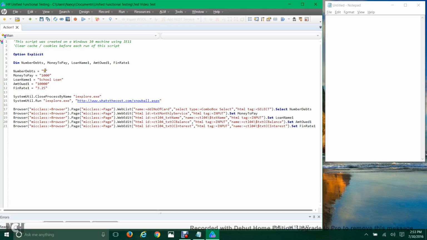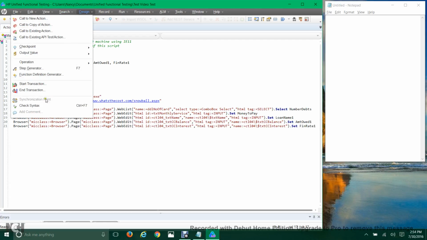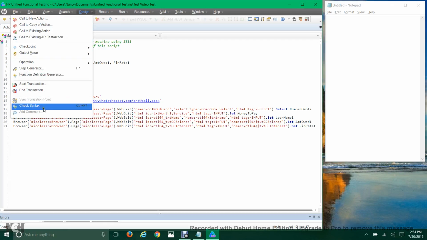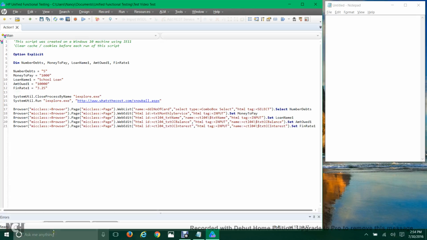And then later we'll do the print and we'll do the message box and function, but this is how we're building. Every time you get to a certain point where you're doing a different step, run it to make sure it works before you go on to the next step. And then obviously you can check your syntax. That's under the design. Check syntax, or you can do Control F7.